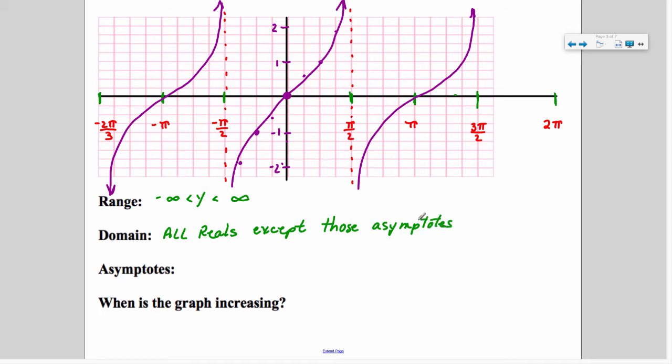So where are those asymptotes happening? Remember we had this really fancy way of saying it: pi over 2 plus any amount of pi's. Now this n can be negative. So you say plus any amount of pi's, well, it would be like saying subtract if you want to go left, if this n happened to be negative. That's all. So it all works out. And when is the graph increasing? Hello, always.